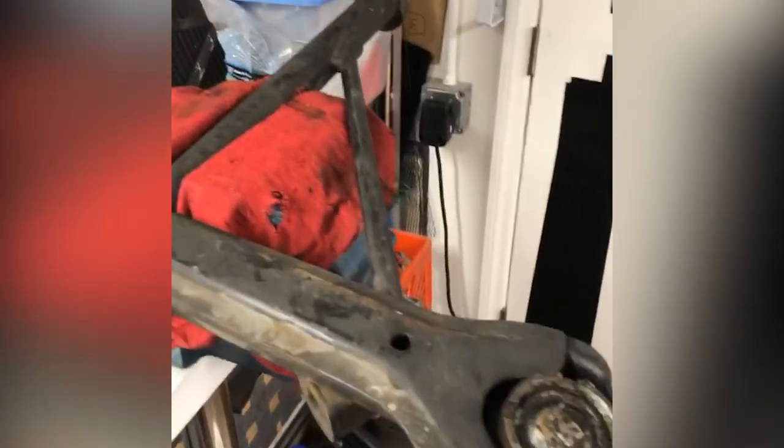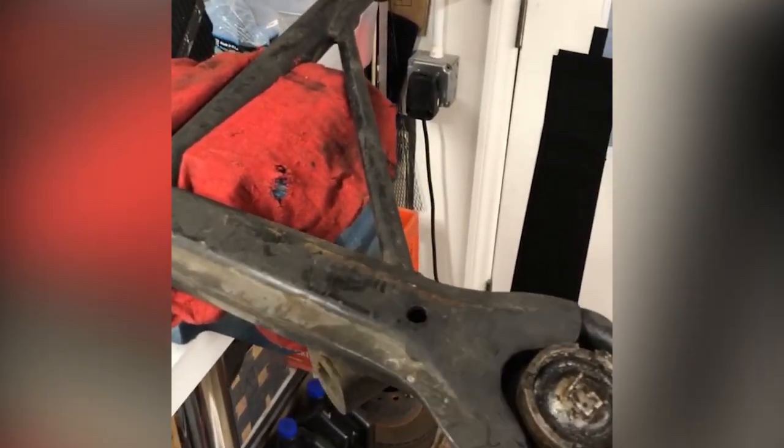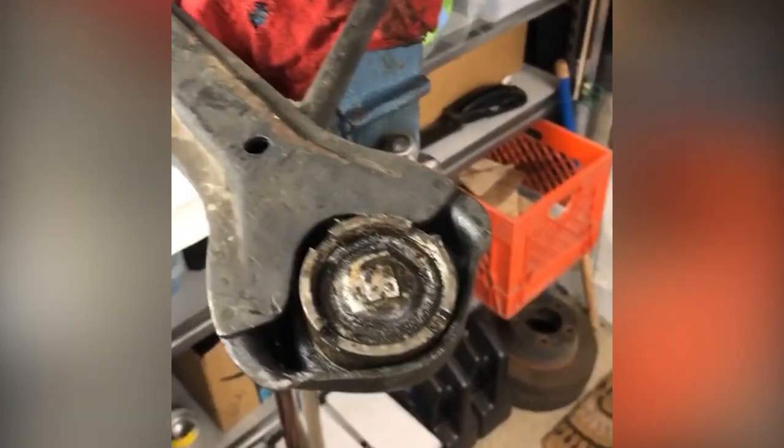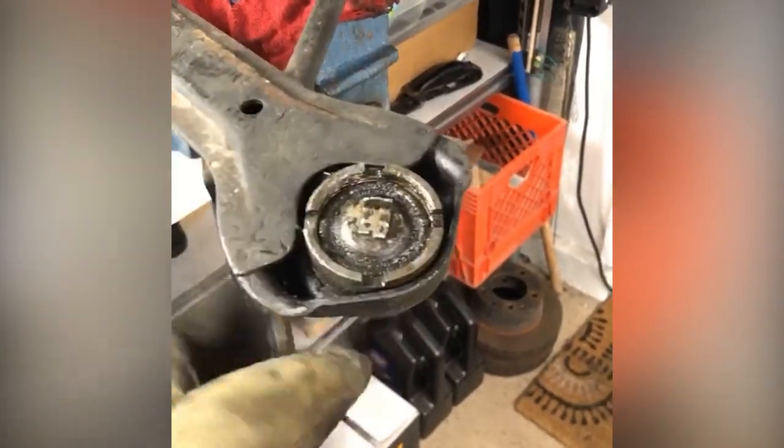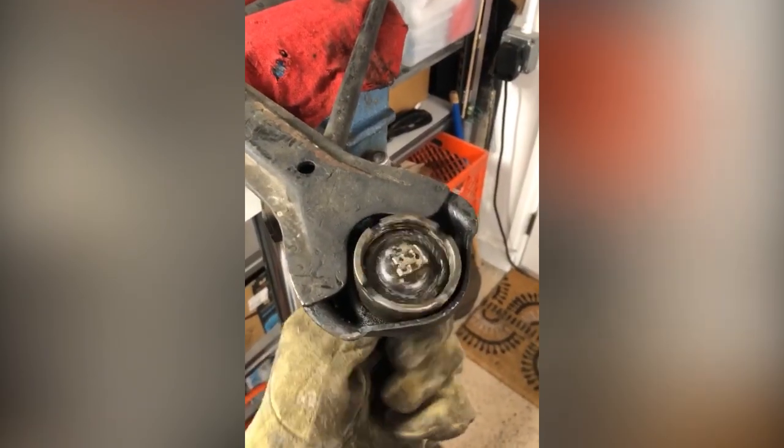All right, guys, I struggled with that other one for 3 different days, attempted 3 different times, had to cut the ring off. This one, I just got off. No problems. It's just the way it goes sometimes.